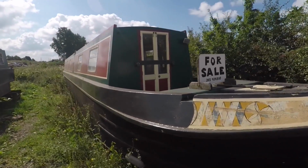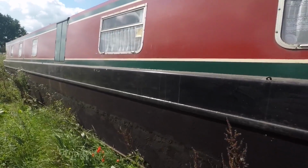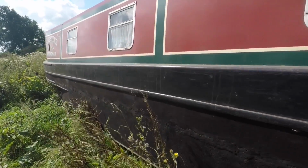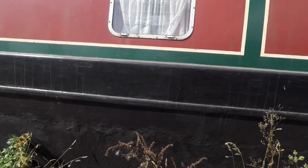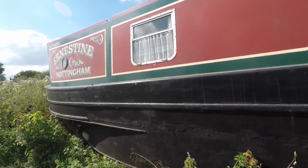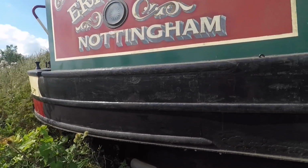I've come down for an auction. That's not part of the auction, that's just a for sale boat. The auction ones are coming up later on. But just looking at that one, it's been sitting there a while. It's up for sale, it didn't say how much. And just pointing out there along the waterline, there's a lot of corrosion. So that would need looking at. And then the anodes as well, the anodes back and front. I mean, not a bad looking boat. As I say, I don't know how much it's up for, but it wants a good old survey.